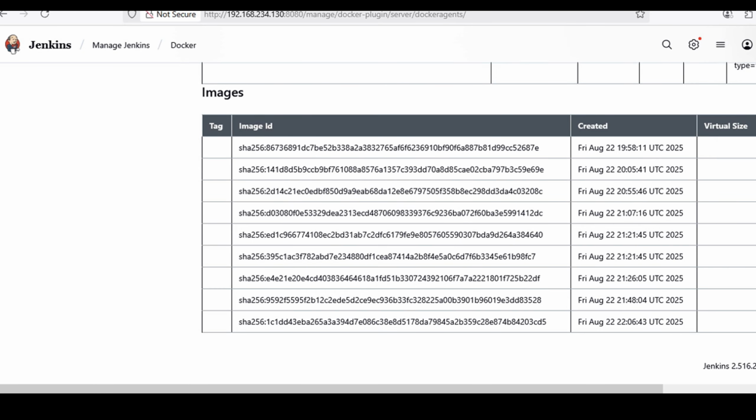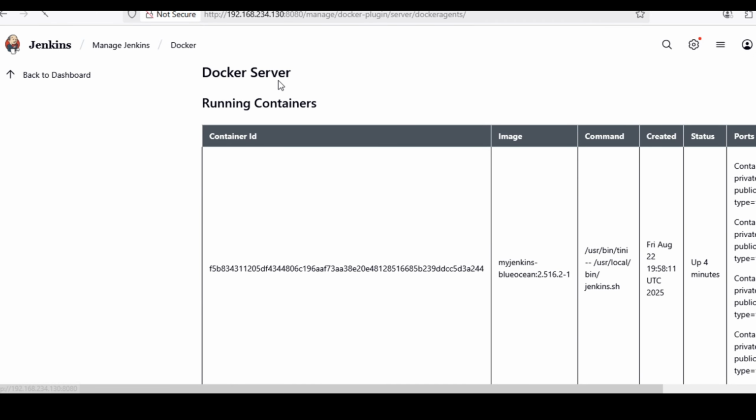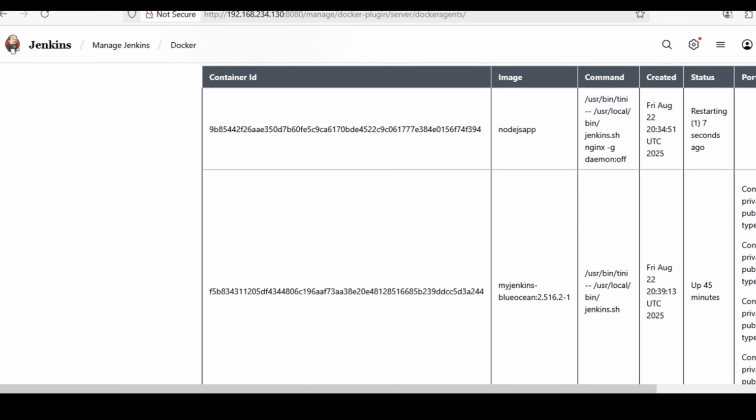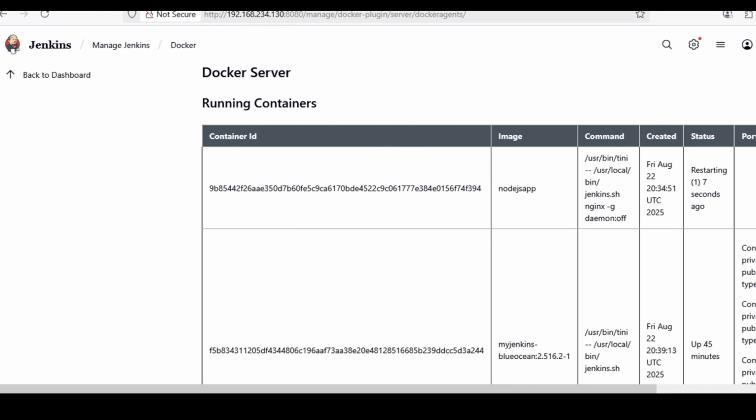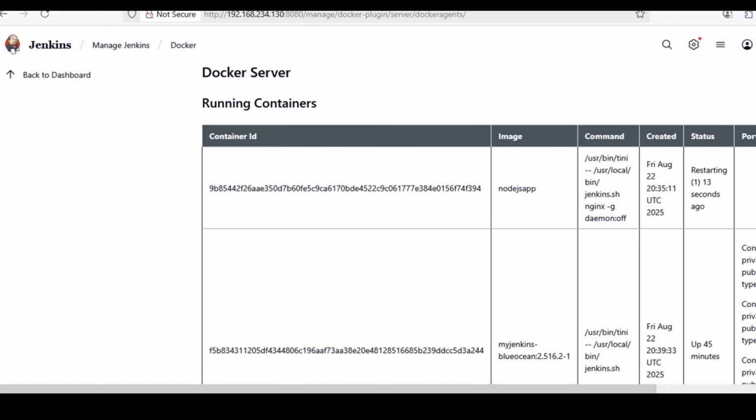Now we can return back to our Jenkins server and refresh this page. All right, so you find that we have our nodejs image and that container is running. It was started 1 second ago. From here, we can now specify the container we want to run our images, and Jenkins will automatically build that image on this container as long as we have our Java installed on it and every other package or dependency that your application may need to build.